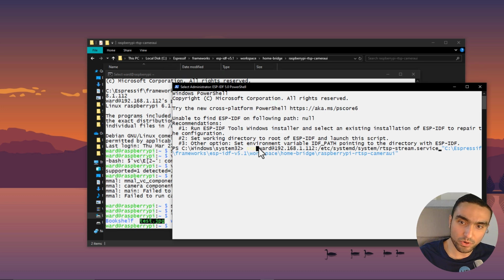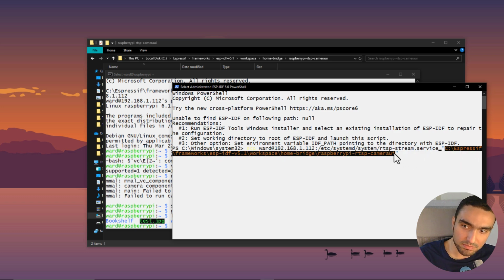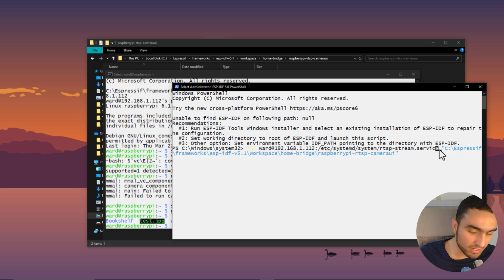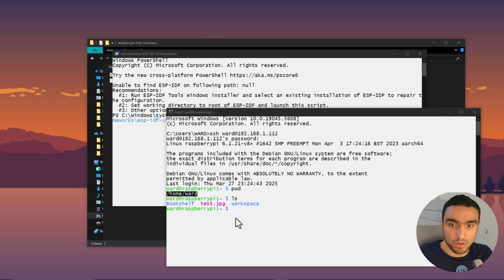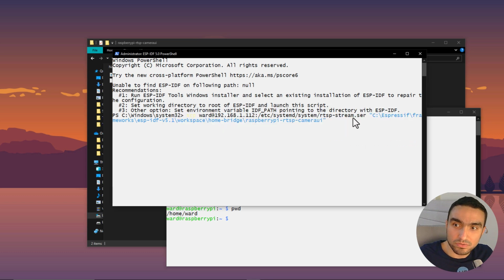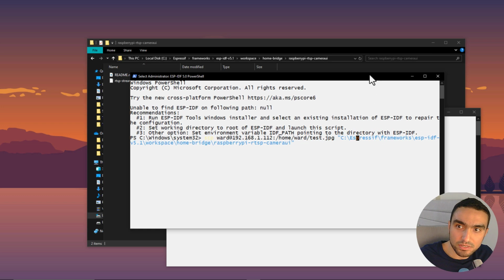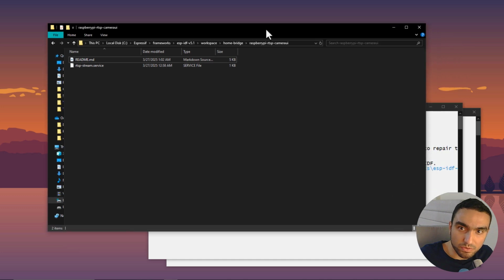Okay, so here in the secure copy command, we have the source machine, which is the Raspberry Pi in our case. And here we have the host machine, which is Windows that I'm running right now. So we need to modify this source in order to point to this directory. Okay, so the directory that we are aiming at is the home directory. So we need to copy that to the source directory over here. Okay, and the destination is going to be this directory over here.